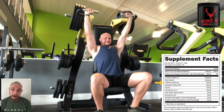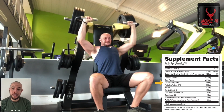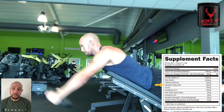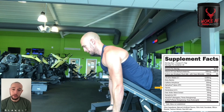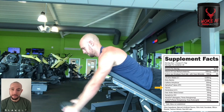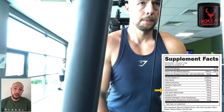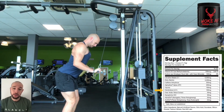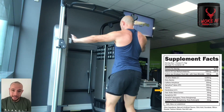Caffeine obviously crosses the blood-brain barrier, is an awesome central nervous system stimulator, and will increase your energy and alertness. Next, we have 200 milligrams of alpha size, which will help you retain lean muscle mass and strength. We then have 100 milligrams of taurine, which will improve your strength and endurance by increasing muscle hydration. The next product that's new compared to the original is Dendrobium at a 4-to-1 ratio, and we have 100 milligrams of this. This enhances your physical performance, is also a mood enhancer and a stimulant.